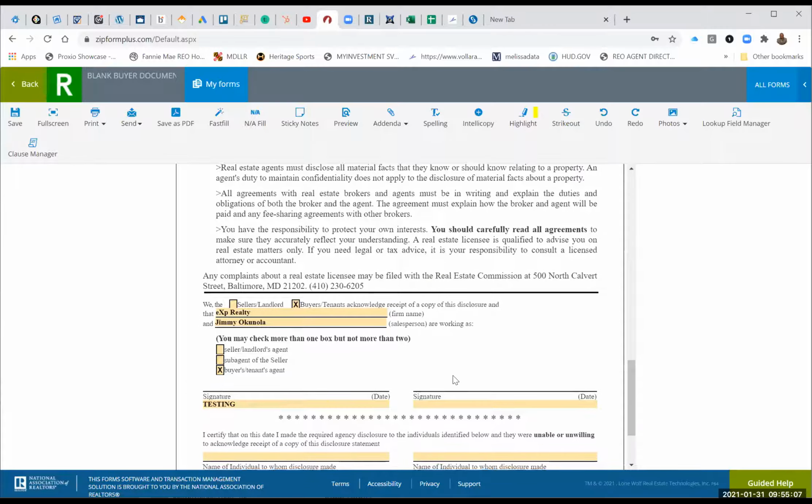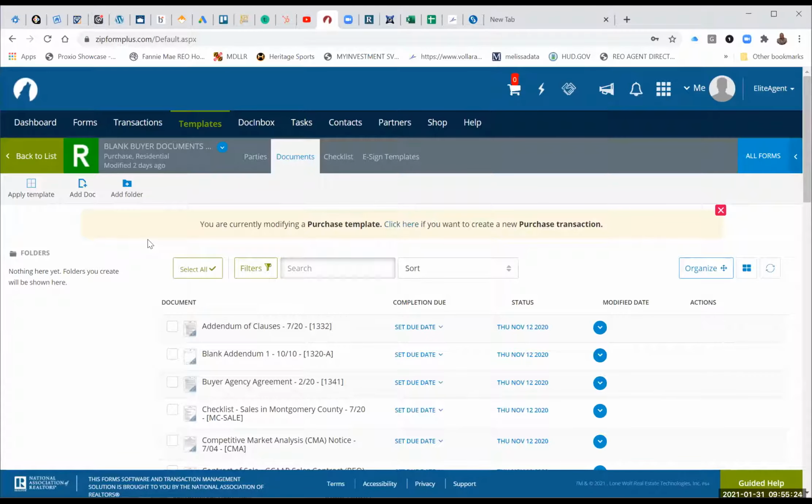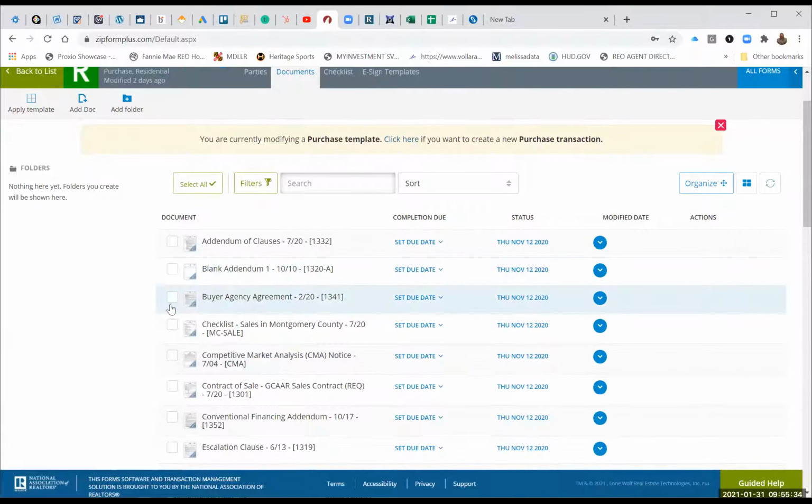And whatever their name is, just put it on there, done. And again, you come back here, you click on save, it saves the information and you get out of it. So once you have all of this, what I sent to you was blank, right? But in this case, you filled everything out, then you can do the same thing. Go back and now select those forms like we did earlier on.